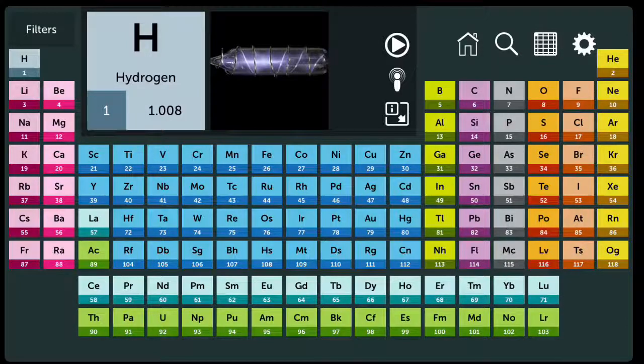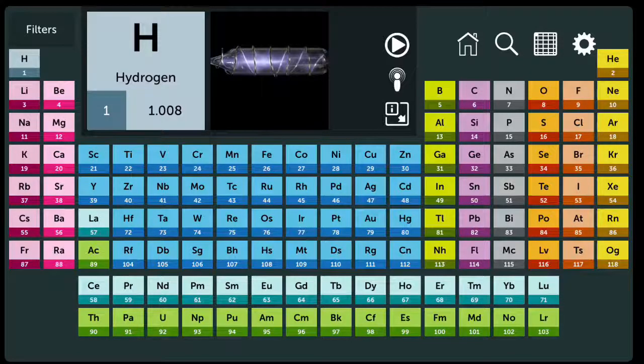So, the first thing I want to point out on the app is that the columns are groups and the rows are periods. And these can be used to identify certain trends in elemental properties as well as how the electrons are expected to behave. Beginning with the columns/groups, of which there are 18, we know for certain that there are certain characteristics associated with 8 out of the 18. The middle portion being more varying.